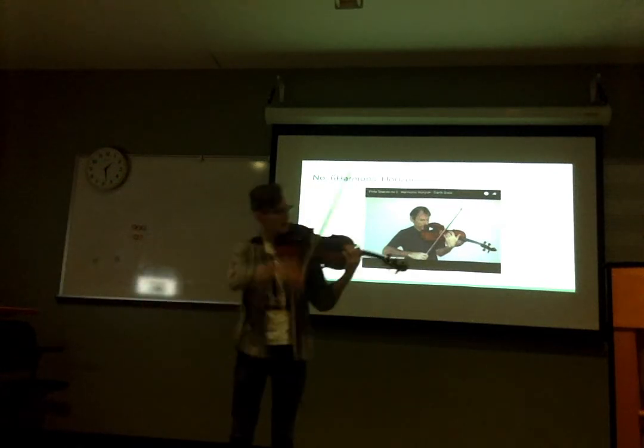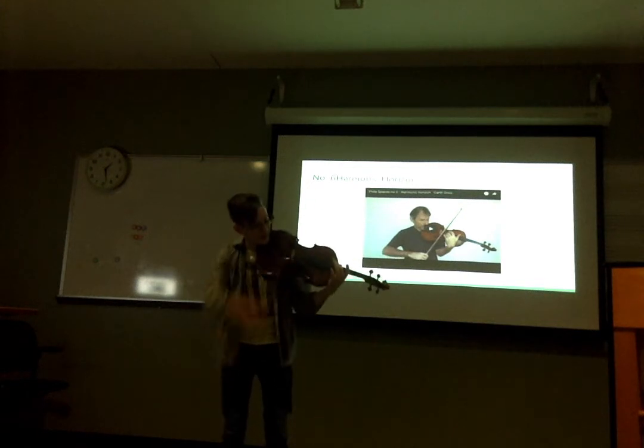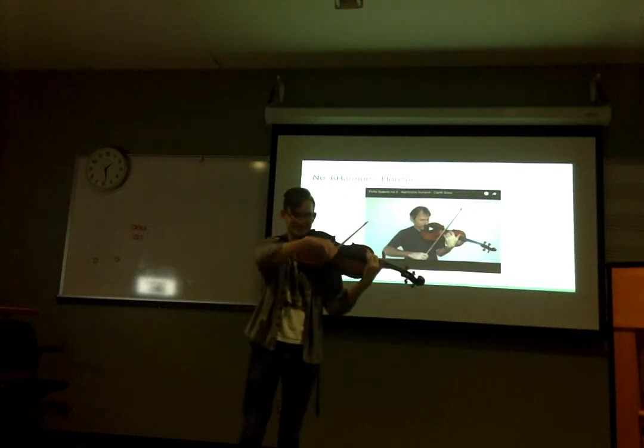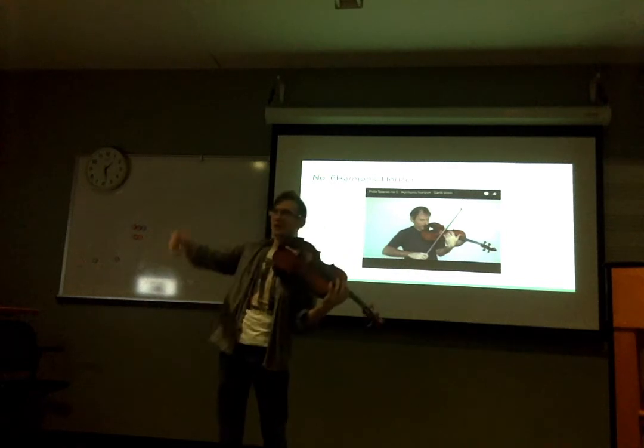Things about harmonics. So you have your string, and then if you split it in half and put a little bit of pressure, there you go. You find the right one. Split it in half, you get the octave. And that just works. The harmonic series goes all the way up.